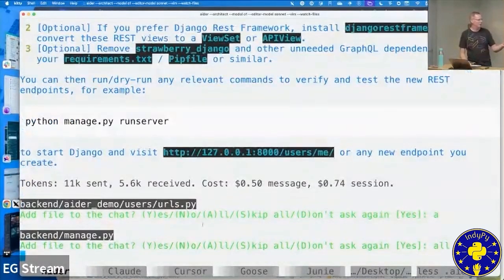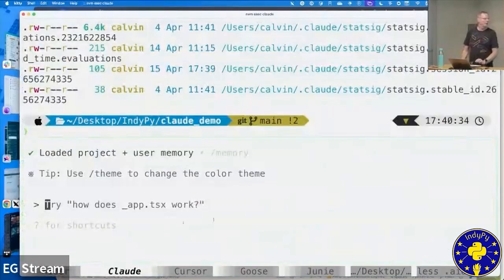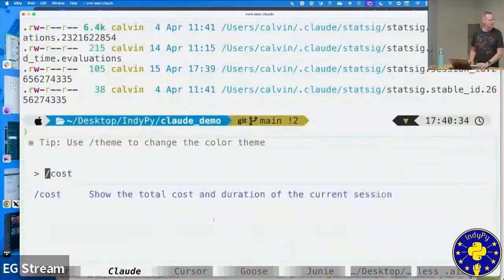I said all again. Yes, here we go. See what happens. That one's still running. We'll go over to Claude. So on Claude Code, this is the one I ran through all the way. This was the first one on the most simple task.